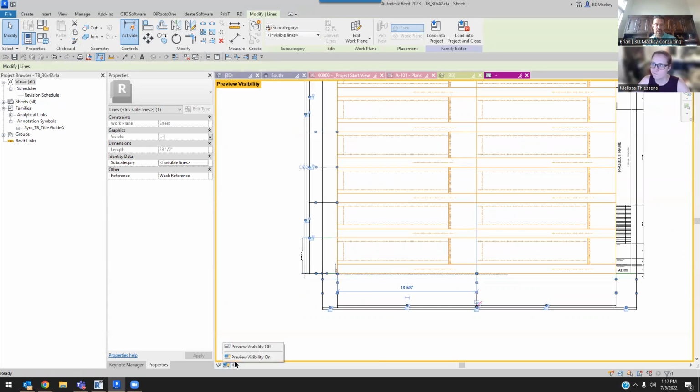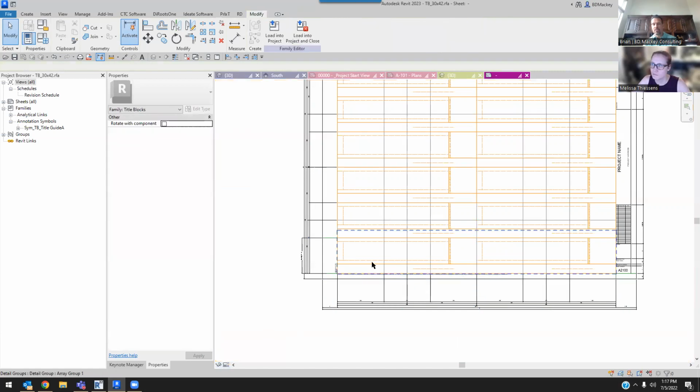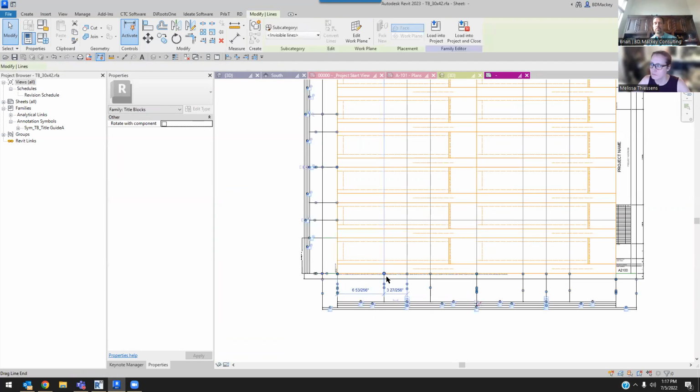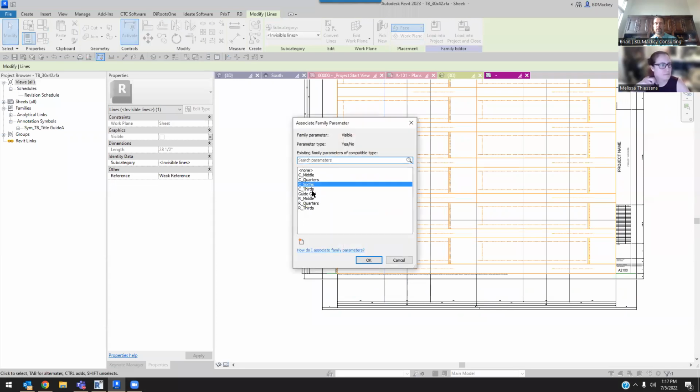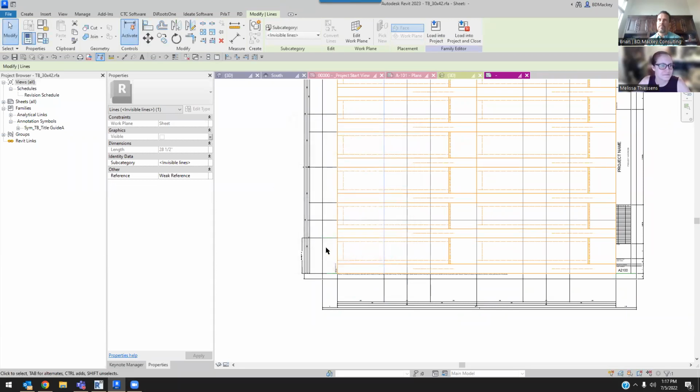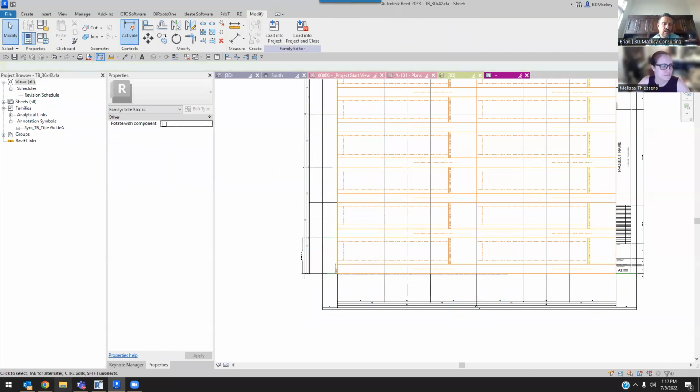So again, if I come back here and turn off my preview visibility, you'll see all the other lines in there, but they're just being toggled on and off by, oh, you only have 4 columns or 6 columns. This one understands by its visibility parameter of, oh, I'm looking for the one that's sixths or thirds or quarters. So haven't really got into a lot of this.